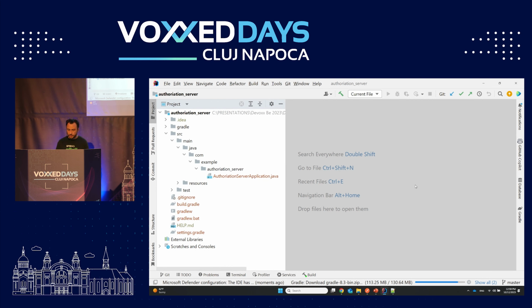While things are being built here and my dependency is being downloaded, it shouldn't take more than a few seconds, hopefully, if the internet connection works properly. And then we can start, and with a simple configuration class, implement this minimal authorization server ourselves. Come on, network connection, please help me now, build model.